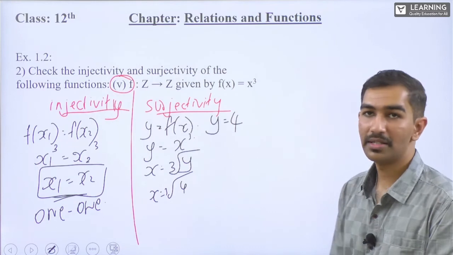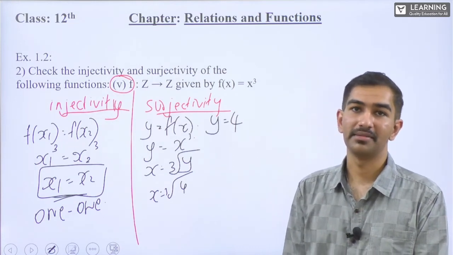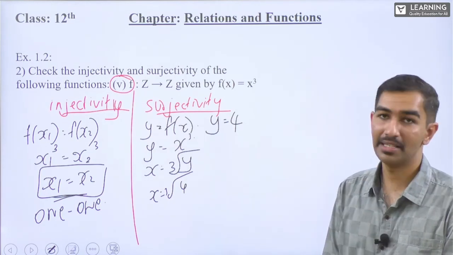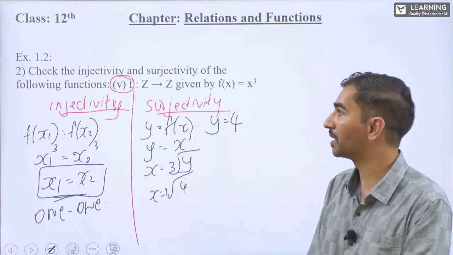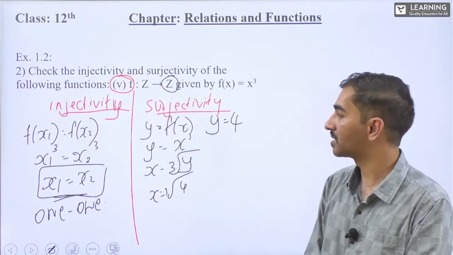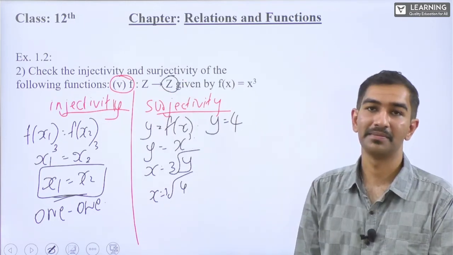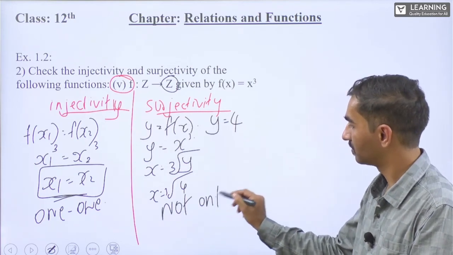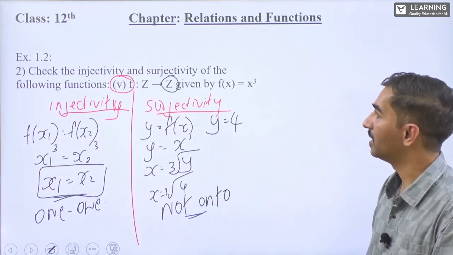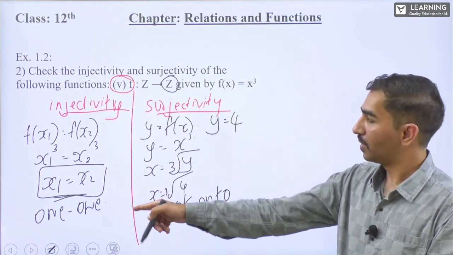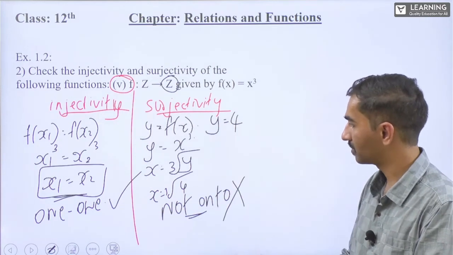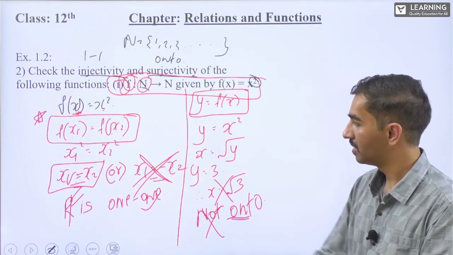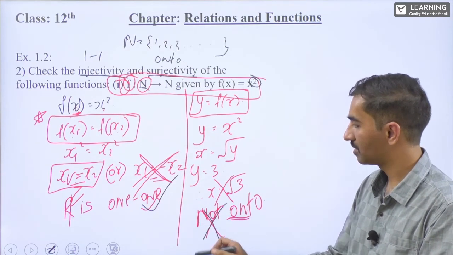And this is what again, students? It is a rational number. Correct? Cannot be expressed, sorry, it is an irrational number. It is not rational. It cannot be expressed in the form of p by q. What do we have here? Here we have integers, but here we are getting an irrational number. Okay, so therefore we can tell it is not onto. It is not surjective. One-one, yes; onto, no.